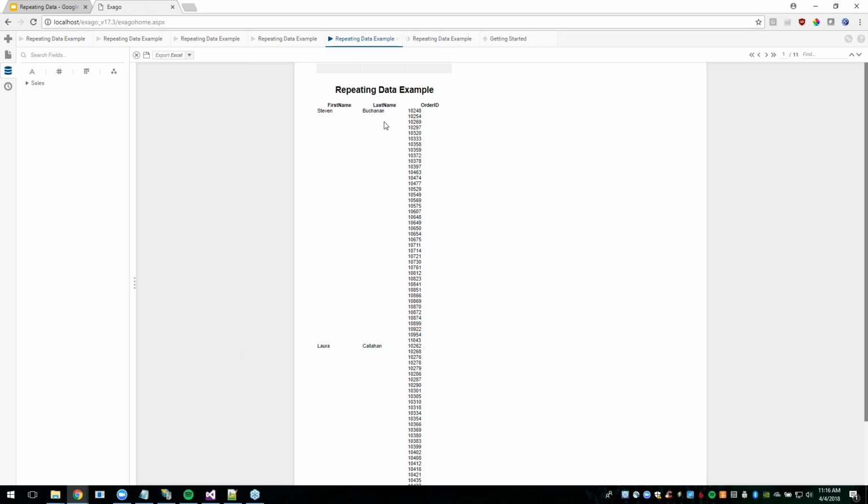Again, however, one thing that's important to note is that both of the suppression options we've talked about thus far don't modify the data that's being returned at all. They don't modify the way that the report goes to the data source and says, hey, give me some information for me to format and display. All of the suppression here is going to happen after that data is processed, and it's all going to be based on the actual values that are being displayed in those fields.